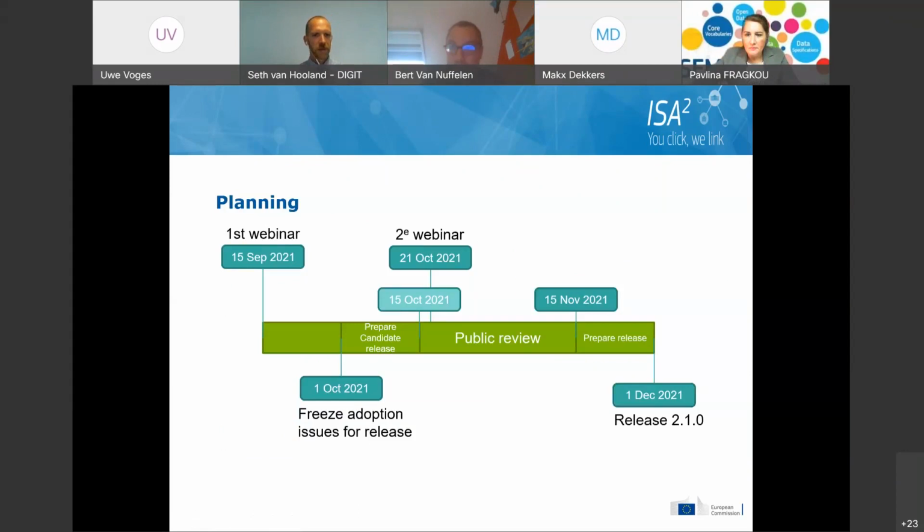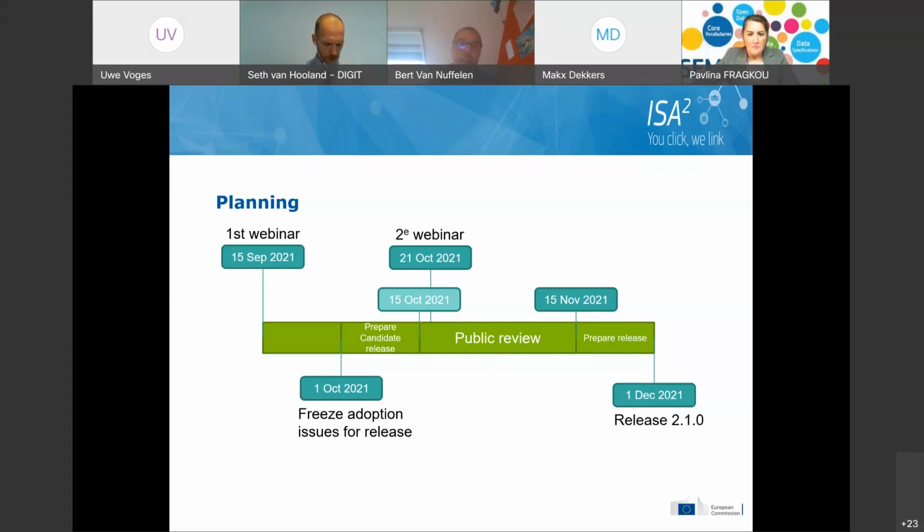For the next steps, we include them at the end of the meeting, and thank you for your contribution. But now the homework starts, and we have organized it as follows. We are today mid-September, and we are preparing the candidate release, and we will then go to a public review of a month. To reach the candidate release that we will put in public review, we take approximately a month, but we will freeze the GitHub from our perspective on the 1st of October.